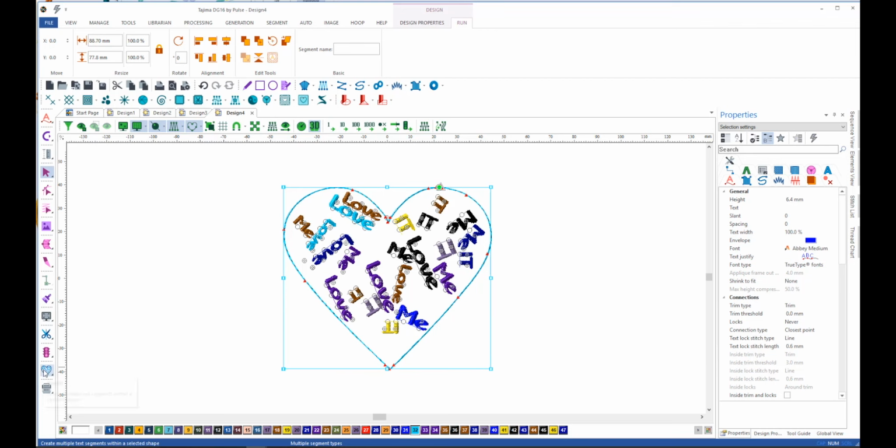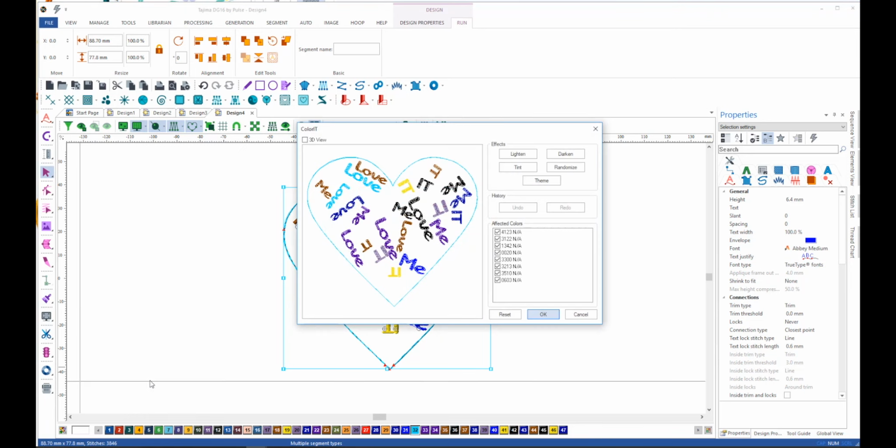So then we can come over here, and we were talking about Color It, so we can come in here with Color It. And obviously you can do things like lighten and darken. You can actually just have it randomly pick colors for you. So if you said lighten, it would keep the same color family. It just slightly changes the different colors. And every time you change, I notice that it's showing you the actual thread colors that it's using. And you can switch from thread brand to thread brand in that case as well, correct?